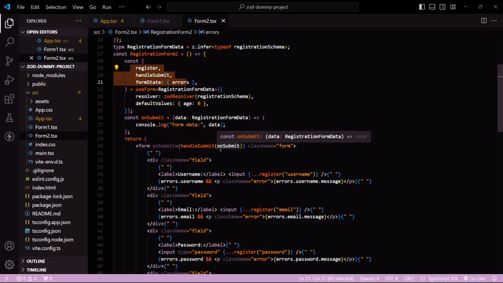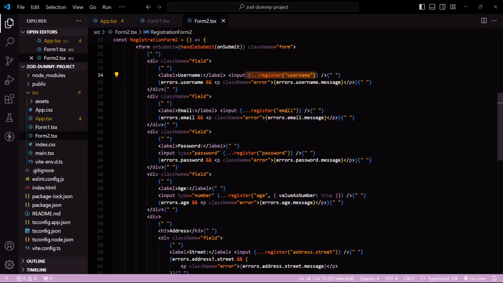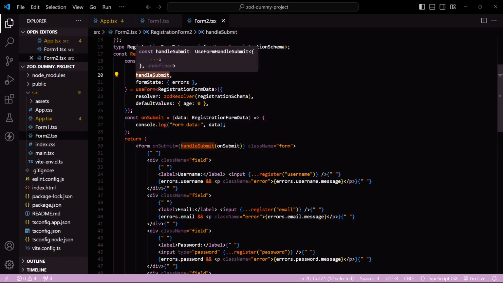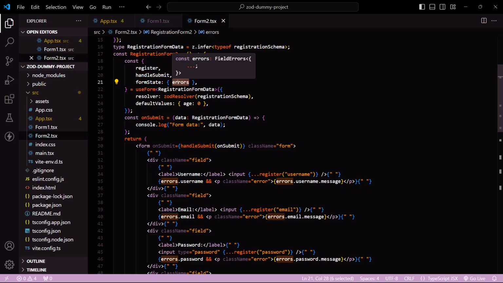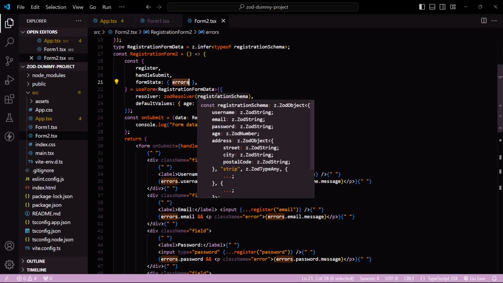The register method is used to connect input elements to React Hook Form's internal state management and validation. The moment you call the register method inside an input tag, almost 90% of the use cases are handled for you out of the box. It's that convenient. The handleSubmit method can be used as a callback function that runs when you submit the form. The errors object present on this formState object gives you error messages specific to the fields from the Zod schema. So you get this simple, consistent, easy to read form component with validation out of the box, which just makes things a lot easier.